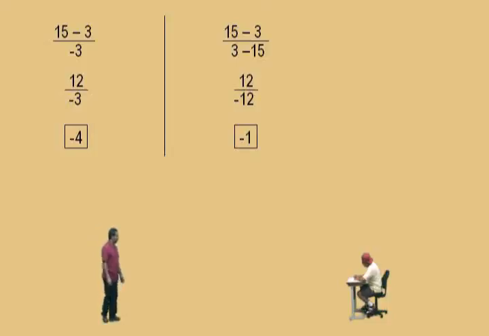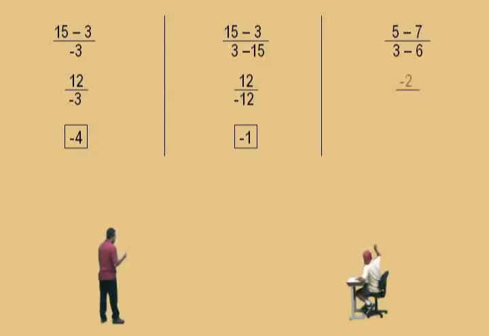Now here we have 5 subtract 7 divided by 3 subtract 6. All right, Charlie. What's 5 subtract 7? Negative 2. Okay, 3 subtract 6? Negative 3. Now, this is a fraction. Well, fractions start with the next video. So what can we do with this? Well, a negative divided by negative, we know the answer is what, Charlie? Positive. So instead of leaving it as negative 2 over negative 3, we can write it as a fraction, which is 2 over 3. And that is your answer.